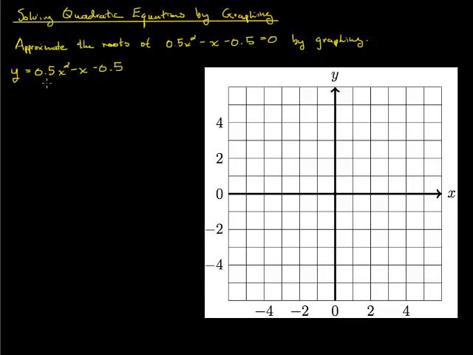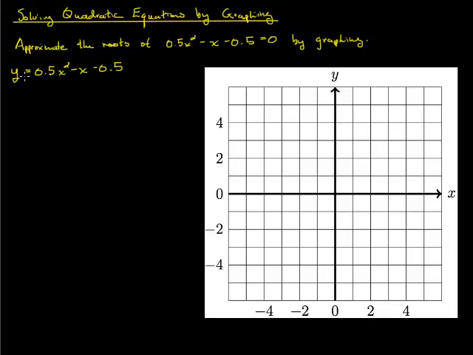So if you think about it, the x-intercepts of this equation are going to be the solutions to this equation, because to solve this equation we're asking what values of x make the left side of this equation equal to 0. And if you were to try to figure out the x-intercepts of this equation algebraically, you would let y be equivalent to 0, and then you'd solve that equation, and that would give you the x-intercepts of this equation. So we can just graph this equation, look at the graph, and figure out what the x-intercepts are, and those x-intercepts are going to be the solutions to this equation.